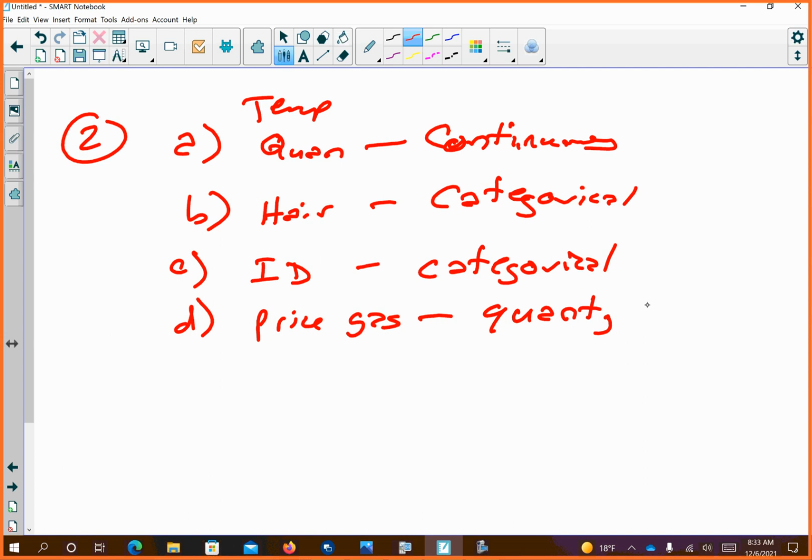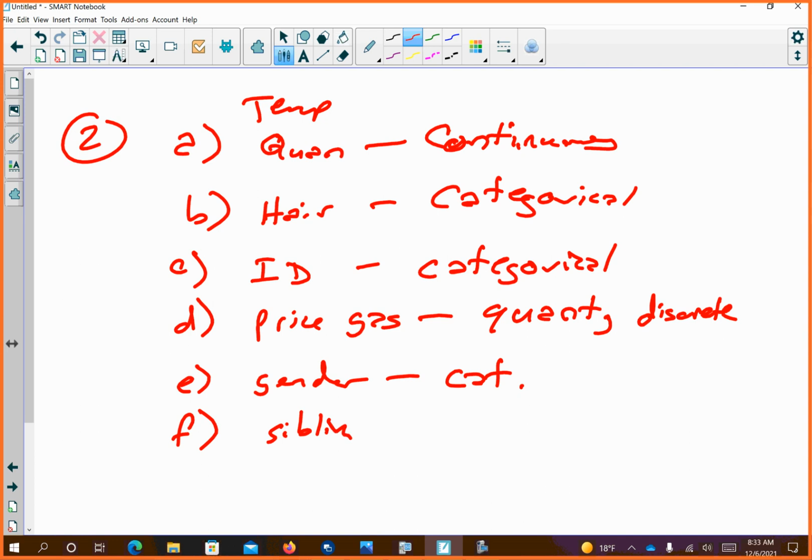Now, here's the tricky one. Is it discrete or continuous? What do you think? Discrete. It's discrete, and some people might argue, but there's decimals. You're right, there are decimals. But it's not 15 or 20 decimals in length. It's $3.51 and 9/10. So they have a decimal with a fraction thrown in there. Gender? Yep. Categorical. And then number of siblings. I'd say it's quantitative, yes. And I hope it's discrete. Now, I know some of you say, well, that's my half brother, but that's not what they're talking about. It's not a physical half of a person. So, all right, does that seem good?